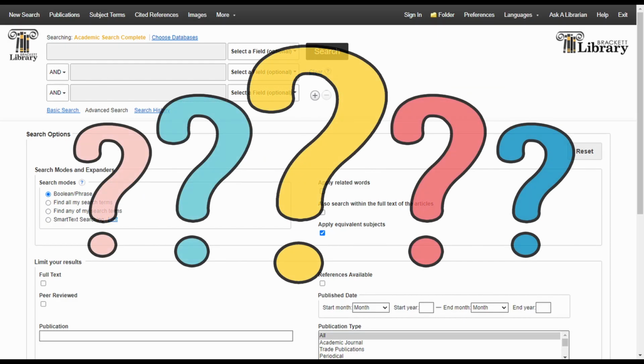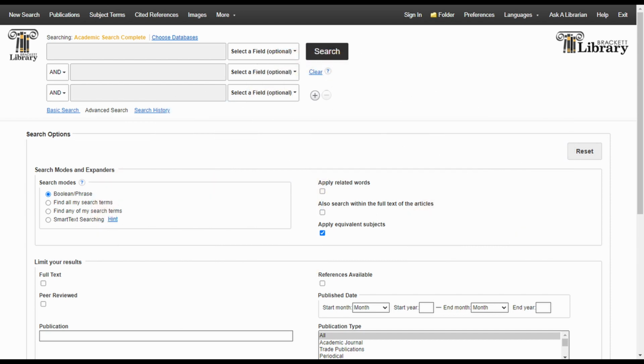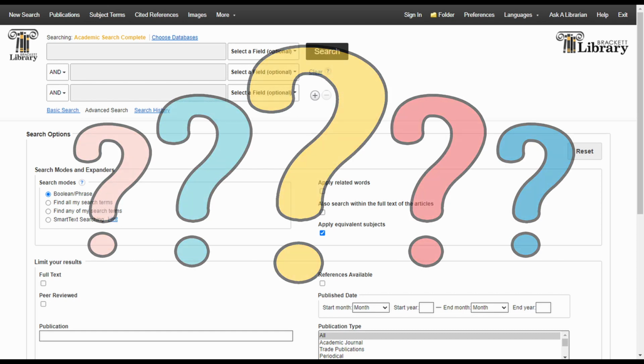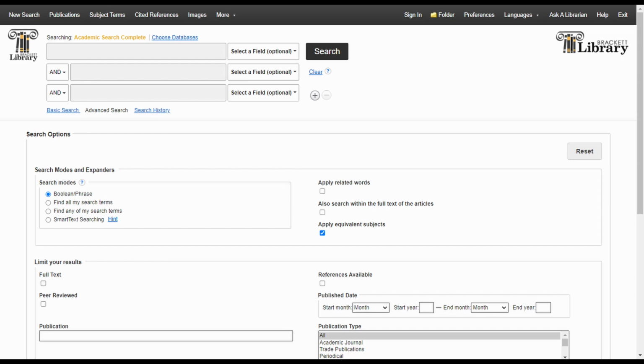How many results should you have? Well, if you only have 10 results and they are all really good matches, then you don't really have too few. How much is too much? Now, if you're in a database like Academic Search Complete and you're getting 10,000 or more in your search results, you're going to benefit from refining those terms, but there also may be something wrong with your research sentence. Again, it'll just depend on the topic, but you may need to seek help from your professor on how to sort of narrow your focus. That's an entirely different skill that's just tough enough on its own, sometimes just picking a topic.